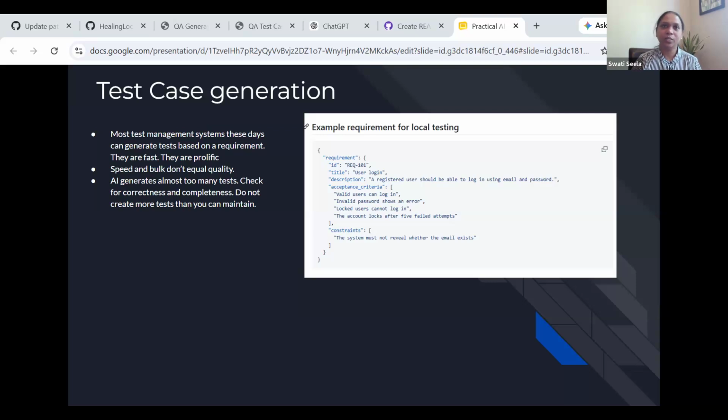But now AI takes it one step further. Not only does it establish the linking, it will also generate some test steps based on the context that it has, or in the absence of context, it will come up with some generalized tests based on the extent of its understanding.